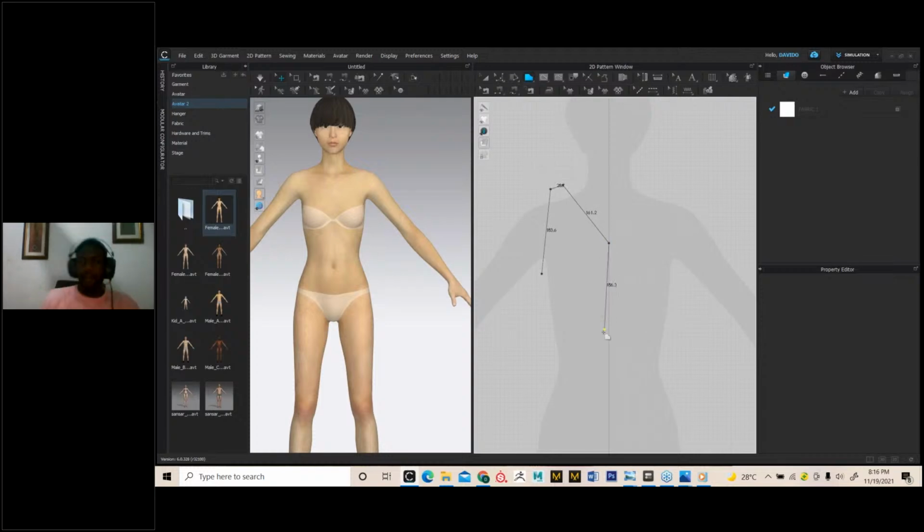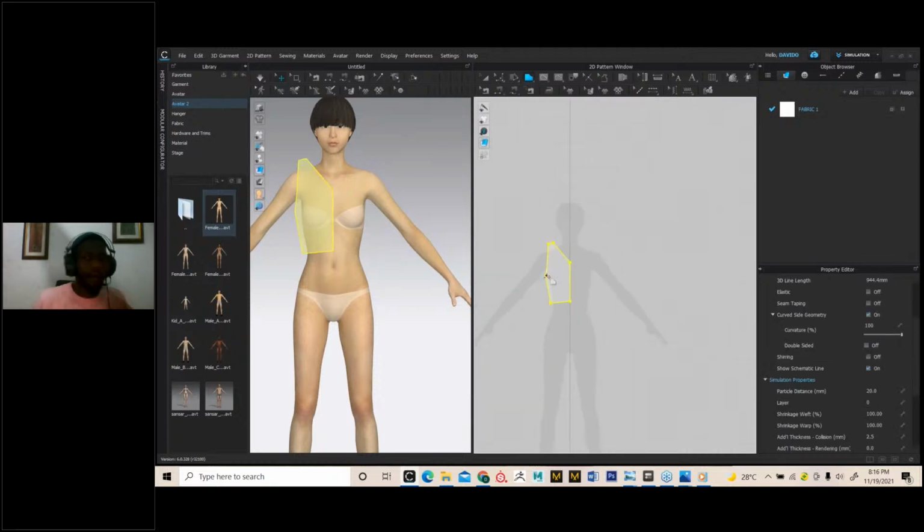This way, I can draw with my polygon shape tool to get the initial shape of the Ankara. Then I'm just drawing the shape of the Ankara top. So this is good looking now.